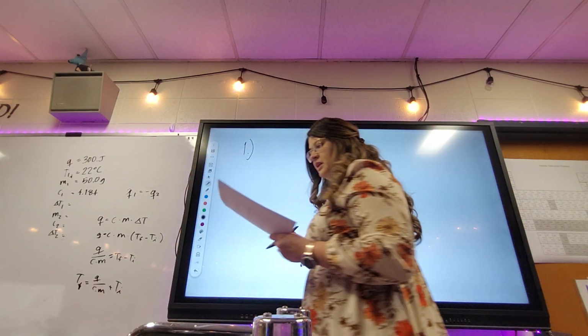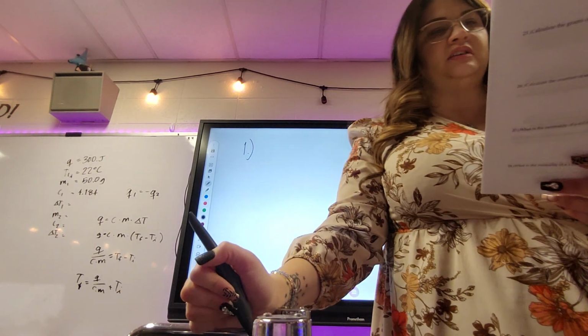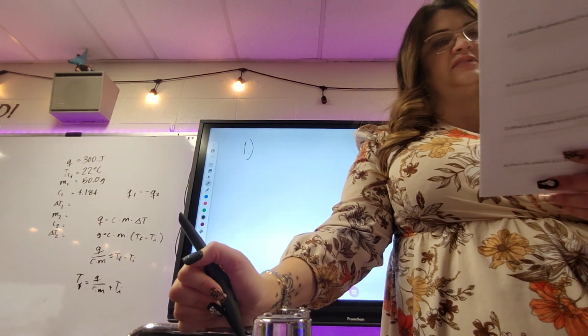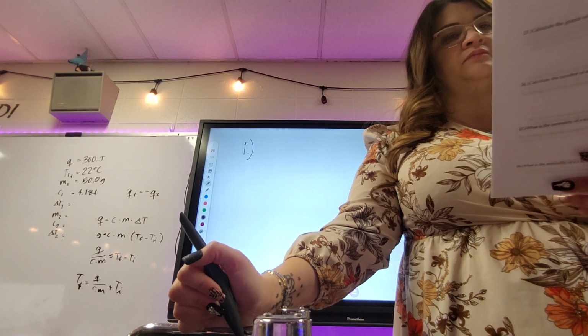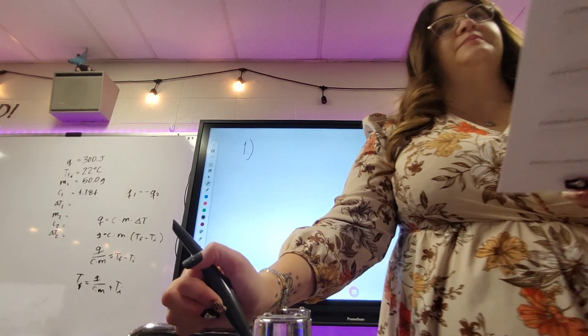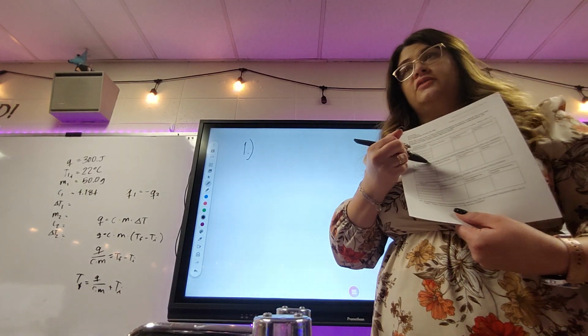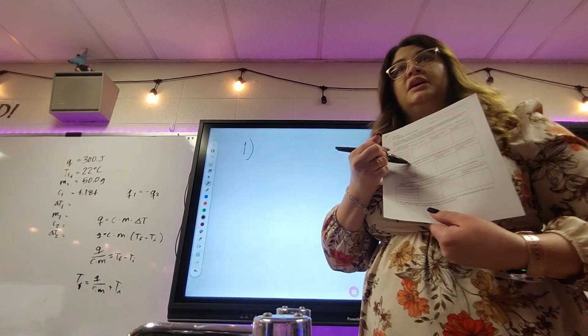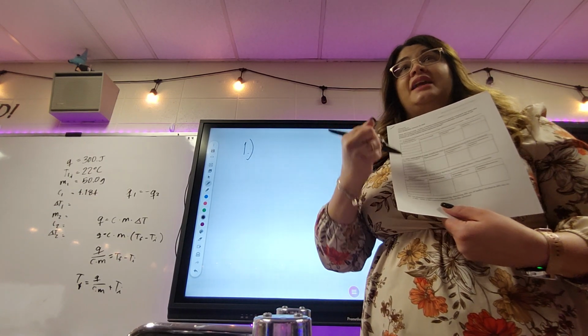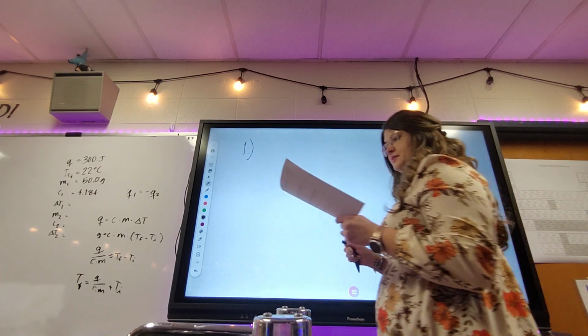Number 1 says, a solution was prepared by dissolving 18.3 milliliters of KNO3 in 75 milliliters of water. What is the volume percent of this solution? Okay, so word problems are difficult. This step here, the first column of your little table, is what turns a word problem into a not word problem. That's our goal. Because not word problems are easy.